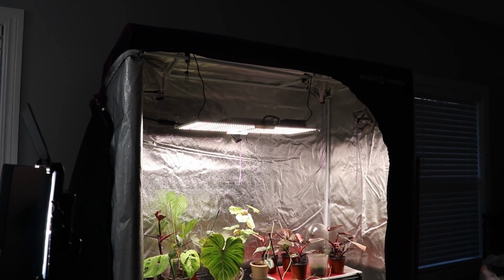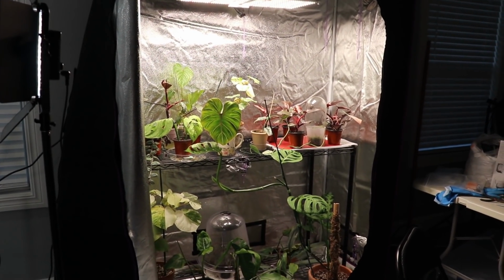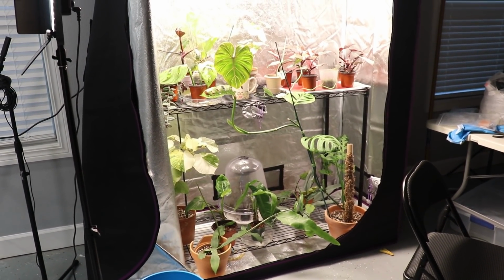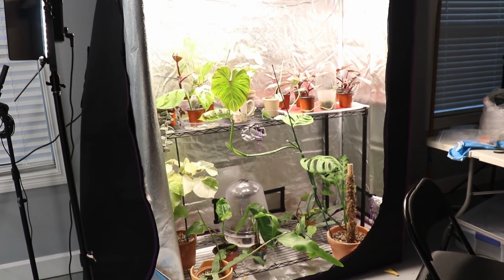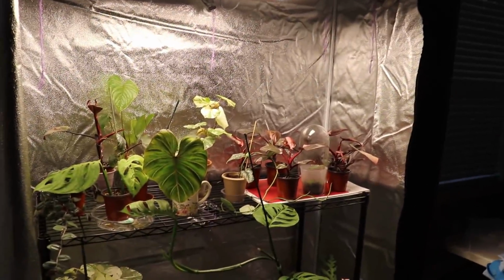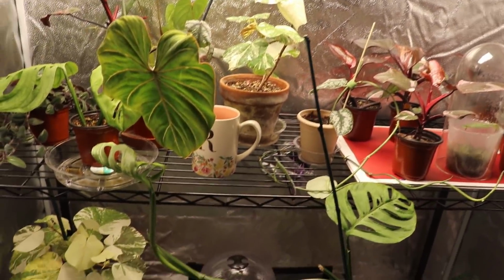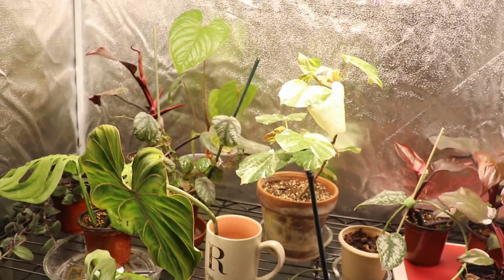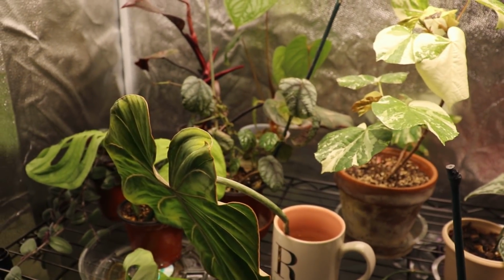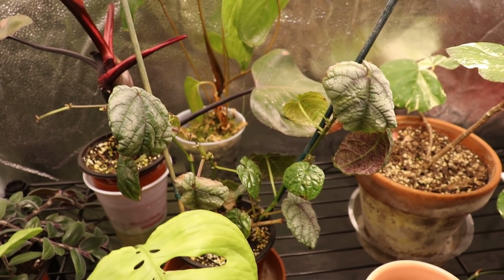So it's the Spider Farmer grow tent that Spider Farmer was kind enough to send to me to give a try. And this has probably been my favorite lighting area. So you can see my rubber gloves, and Casey's calling. So this has definitely been my favorite lighting situation so far that I've put my plants in at the beginning of this winter. It hasn't gotten really cold around here yet, but just, let me turn these lights down. It's like Jesus himself is coming down from the heavens. There we go.